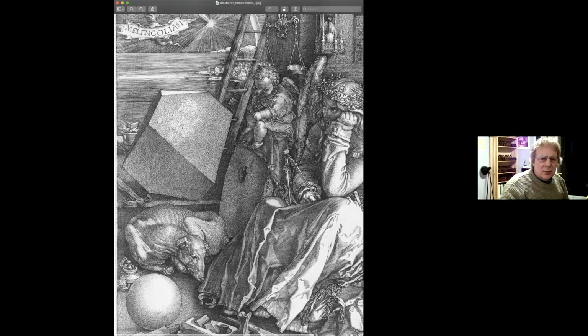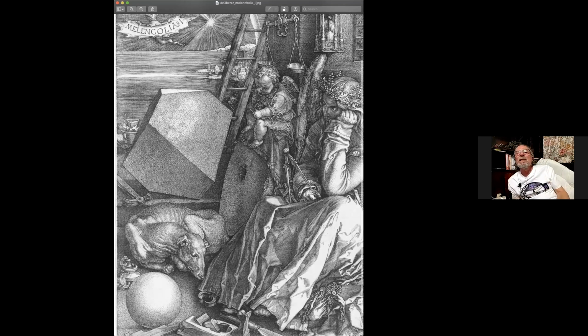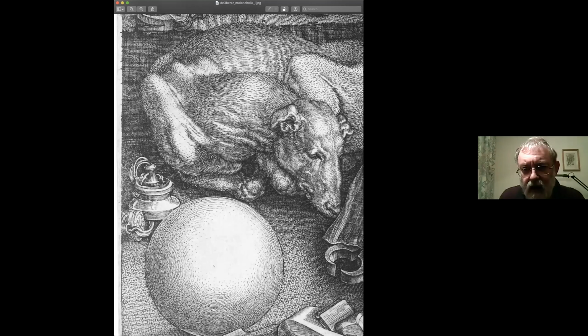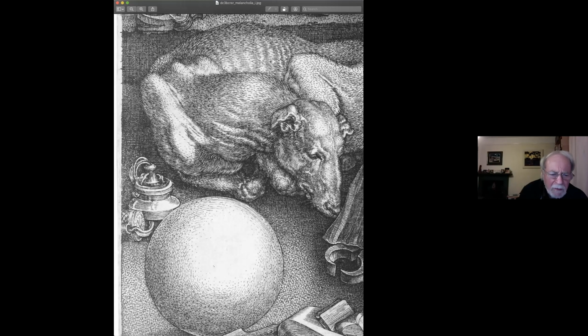What's the object underneath the dog on the left? Is it a lamp? It does look like a spirit lamp, doesn't it? It could be an alcohol burner for heating things or something. No, it's got something in front of it. There's lines coming out the top of it like a plumb bob or something. Yeah, that's a plumb bob. Could it be something like the Japanese use? They have a pot of ink with a reel in it, for flicking lines. Well, you would only have one line, wouldn't you, if it was a string line? Right. Yeah.